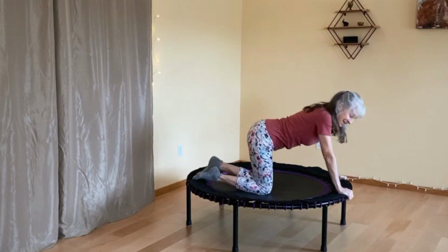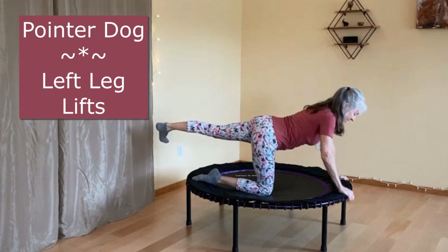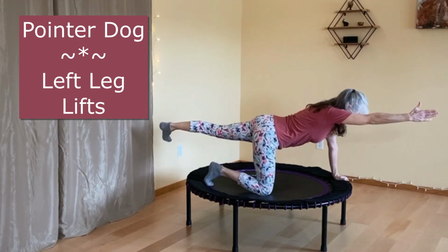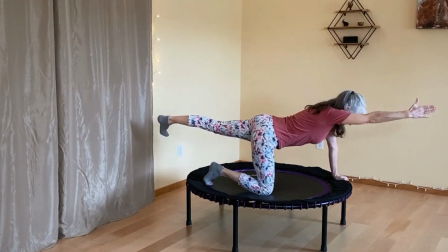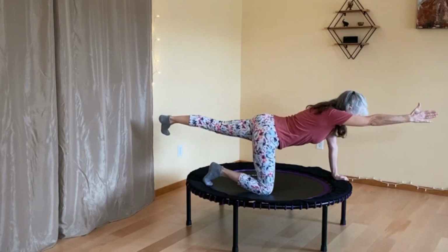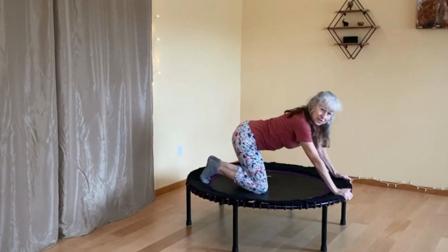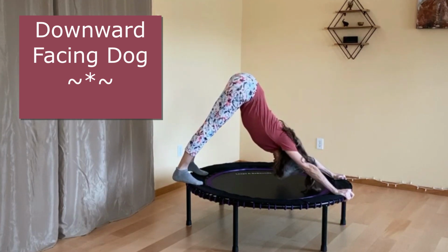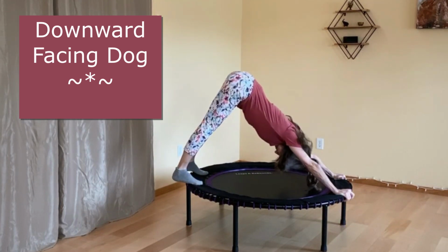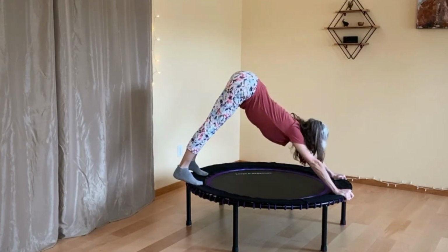Lower the hand and knee, extend your left leg out. Engage the core, your leg, your glute. Option for the right arm. Option for the right toes to tuck. Breathe here. Lower the hand and knee. Tuck those toes, downward dog. Nice full breath.